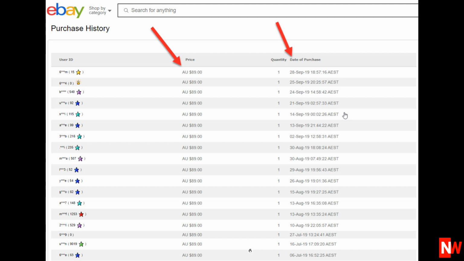Just a note here, because I get a lot of questions about this: although this item has sold 47 times, when you click on the 47, you may not see 47 sales, as eBay only shows the sales that have occurred in the last 90 days. In other words, those 47 sales may not have occurred in the last 90 days. So eBay will only show you here what's sold in the last 90 days.